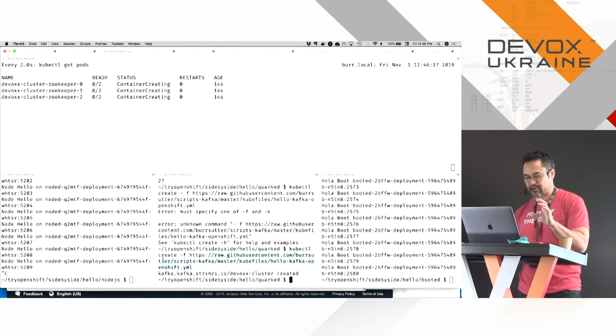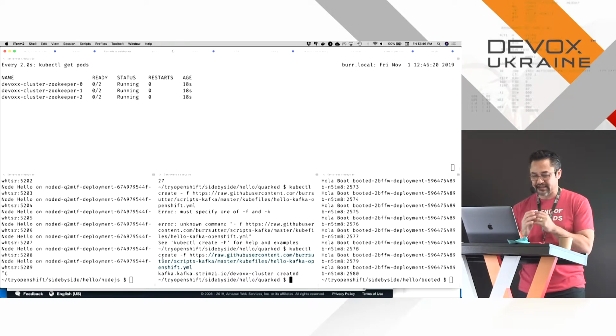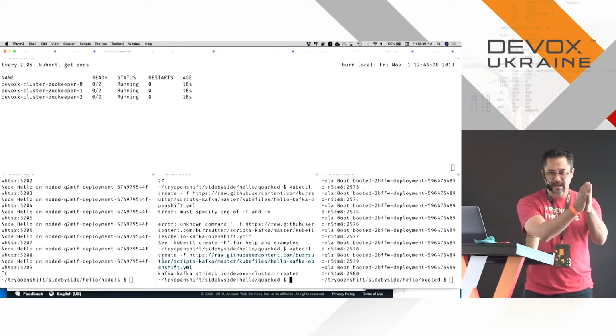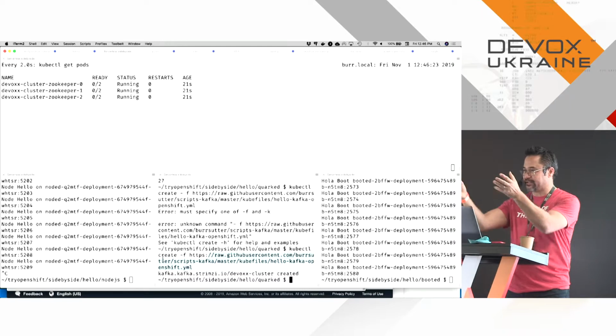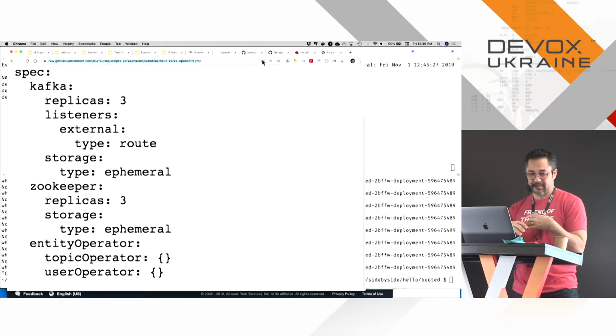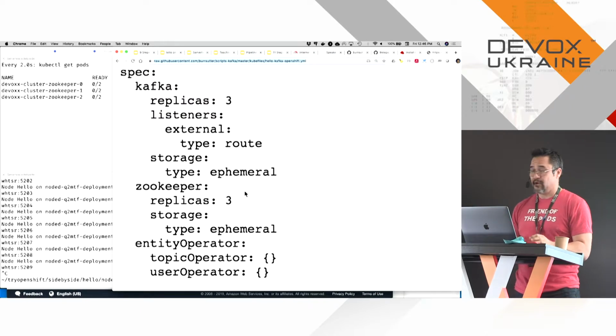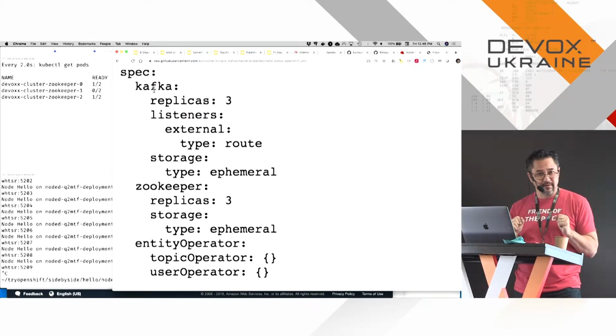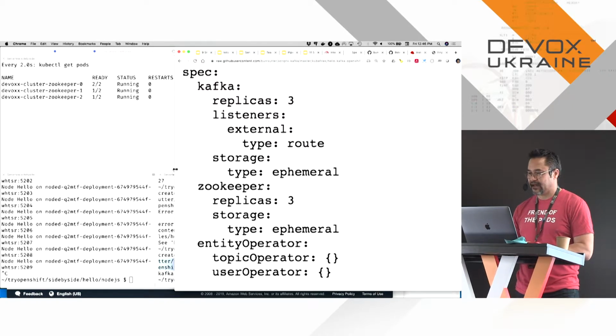That kubectl create sends the document to the API endpoint, which writes it to the etcd database, and then a controller kicks in to say, oh, you would like a Kafka now. Let me look at the document you've created and try to find a way to make that happen. If I look at this document, you'll see it says I want a Kafka, 3 replicas of the Kafka broker, 3 replicas of the zookeeper.